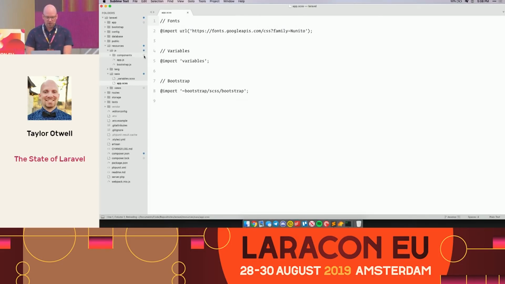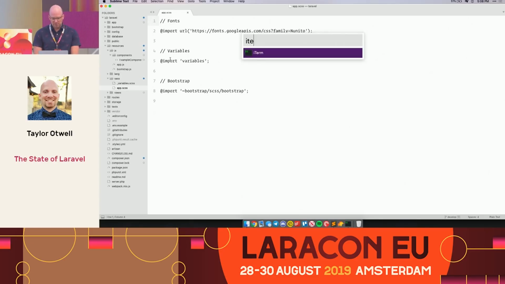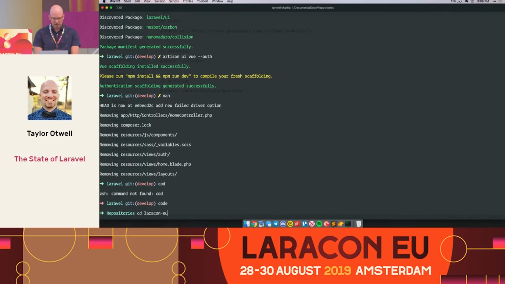And if we go look at our project, we can see the example component is back. So this has gotten us back to the Laravel 5.8 starting point. You just pull in that package, run that command, and you're right back to where you were. But out of the box, Laravel 6.0 is a little lighter on the front-end scaffolding than the previous few releases. All right, so I'm just going to get out of that and head back to my main demo application.